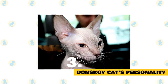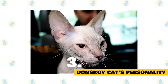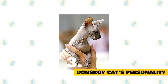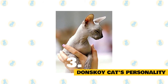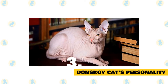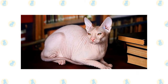3. Donskoy cat's personality. The Donskoy has a reputation as one of the gentlest cat breeds around. They are loving and sociable, and enjoy being around both humans and other cats, so if you already have a feline-friendly household, definitely consider the Donskoy. They love to be handled by humans and will always want to be the center of attention. It's vital to understand that the breed needs companionship, so this is not the best cat to adopt if you're away for long periods due to work or travel. The Donskoy is intelligent and inquisitive, so provide an environment where they can explore. Strategic use of smart and interactive toys can help keep your cat stimulated and satisfied.